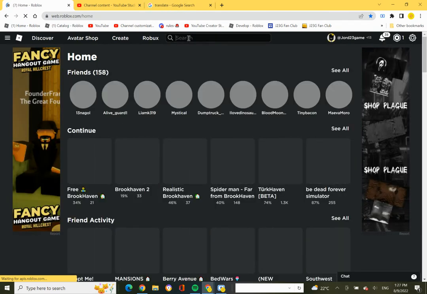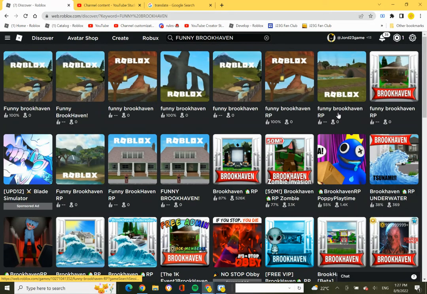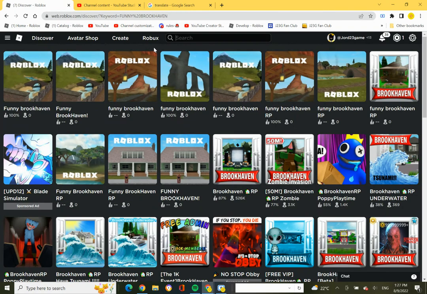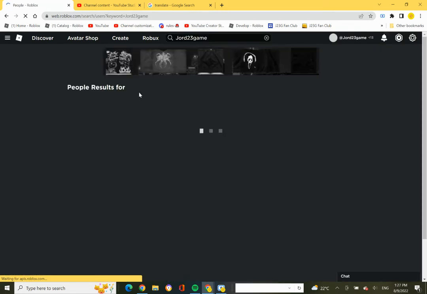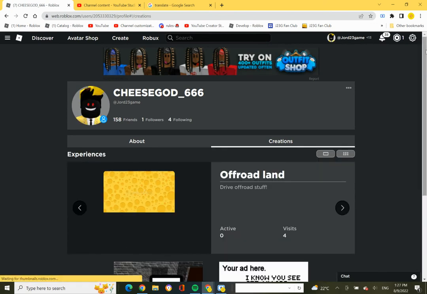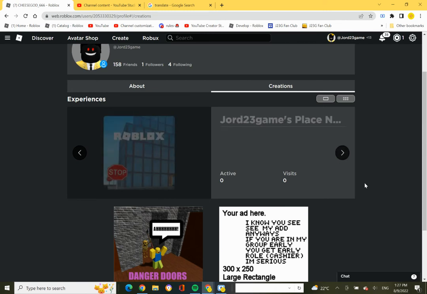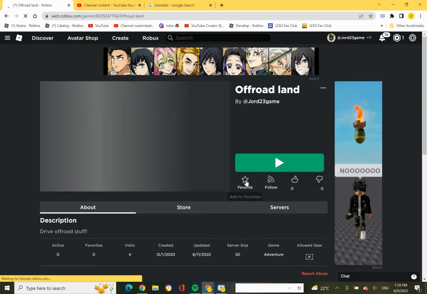Roblox. Let's look it up. Funny Brookhaven. Funny Brookhaven, Funny Brookhaven. Wait, let's look up 420 23. And let's look that up in people. This is you. Creations. Off-Road Land. Very off-road stuff. Obby. George Green Place. Old Brookhaven stuff. Off-Road Land.